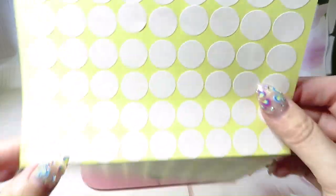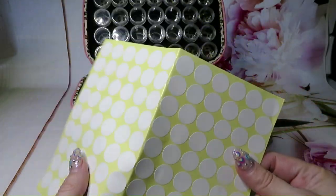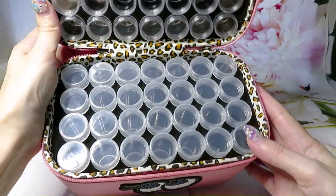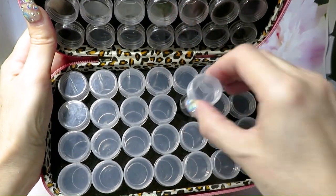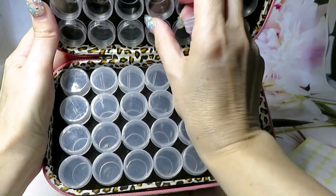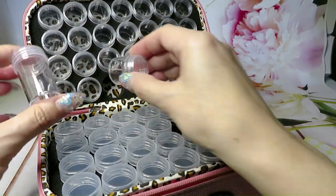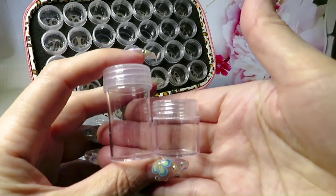And they have stickers. I'm sure it's enough for all those bottles. The organizer has bottles in 2 different sizes. This is how it looks on the inside. And there are 2 layers. This bottle in here, 2 layers of this size. And this one on the top in here, let me just pull out one. Okay, so here are the 2 sizes that you can have.